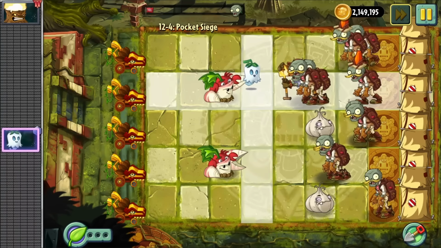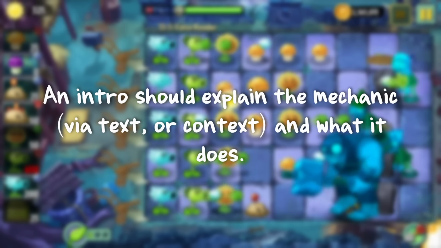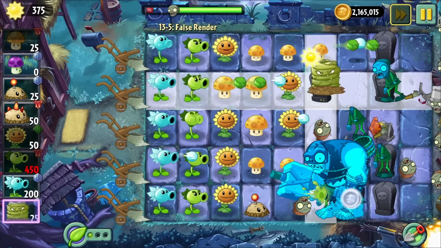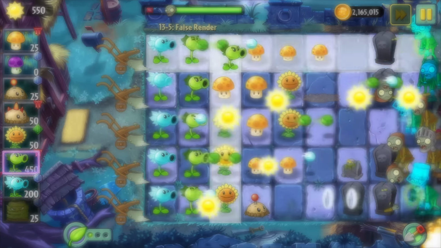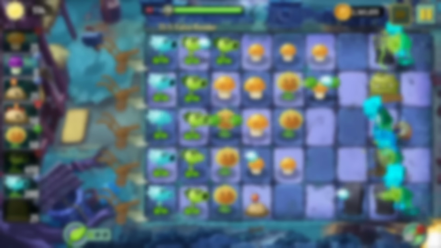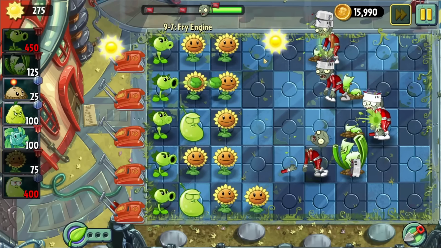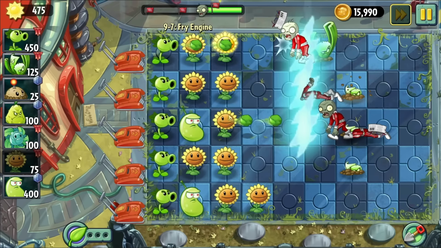The first job of the tutorial is to introduce the new mechanic more formally, so the player understands how it works. This can be done in Plants vs. Zombies through dialogue for more complicated enemies, but it depends a lot on the level and mechanics where this is necessary. For instance, a zombie like Explorer has a very obvious ability that the player can react to on the fly. Meanwhile, a zombie like Jester has an ability the player will need to deal with from selecting plants. It also isn't always necessary even in these cases, as long as the player has a reason to bring the plants that deal with the zombie in question.